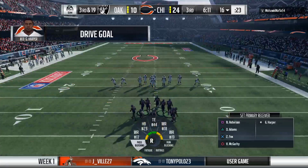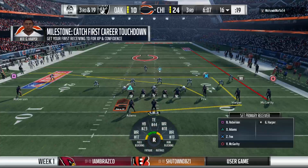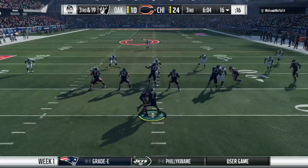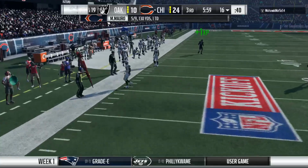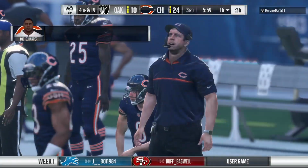And what else do you have to look out for? More pressure coming at you because it seems to be working pretty well. All right, now, look at 56. All right, here we go. You got three. The play-action fake. They'll look to throw. Steps away to his left. And he'll just toss it away. So he throws it away, and that brings up 4th down.